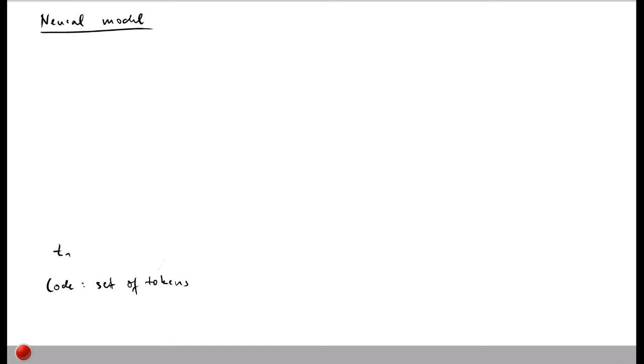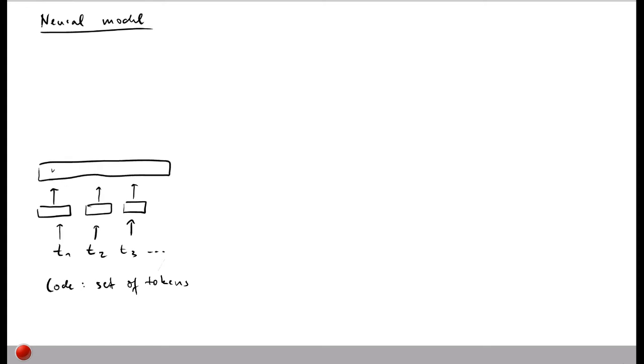So let's say we have this token at T1, T2, and T3, and then some others. And then what happens next is that each of these tokens is given through a fully connected layer. And these layers are all the same. So you can basically think of these layers as an embedding that is trained jointly with the rest of this model. And then what comes out of this layer is a vector. And because we have multiple vectors, one for each token in the set of tokens, we need to combine these vectors in some way, and here max pooling is used. And then what comes out of this is finally the one code vector that summarizes all the information about the set of tokens in this piece of code.